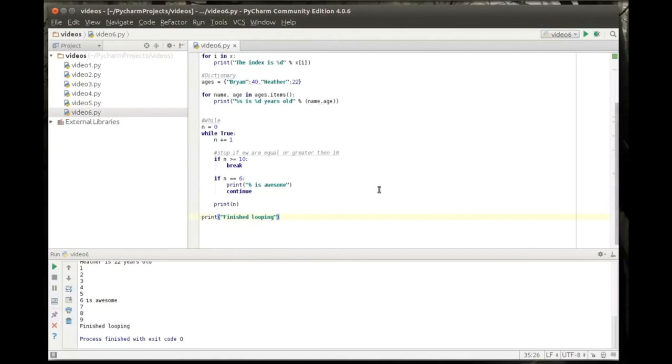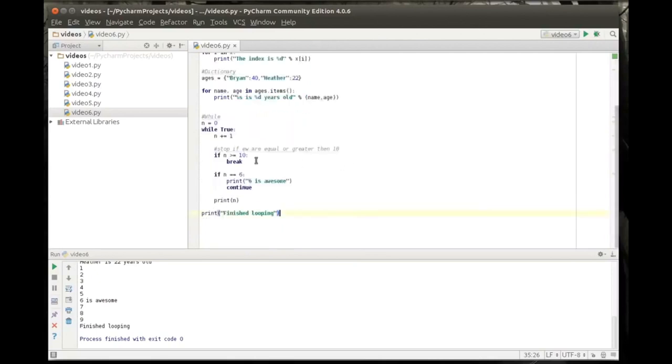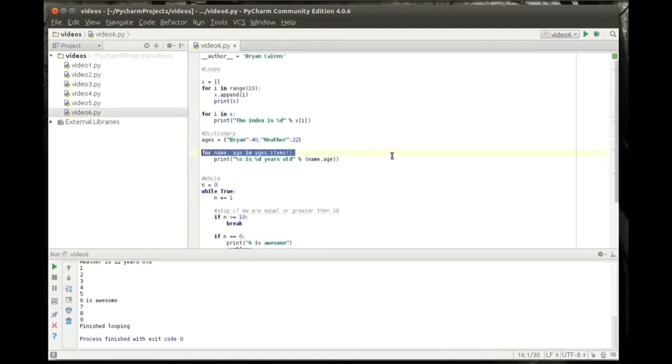Whew, that was a mouthful. We've learned quite a bit. Some things you should bear in mind is range checking. I mentioned earlier that if we just kept incrementing this, eventually it would crash. Always check your ranges. So if you have a defined range, like a list or a dictionary or tuple, you should almost always use the for loop because it does the automatic range checking for you. You don't have to say, if it's greater than the list count, exit, and so on. It's all done for you.